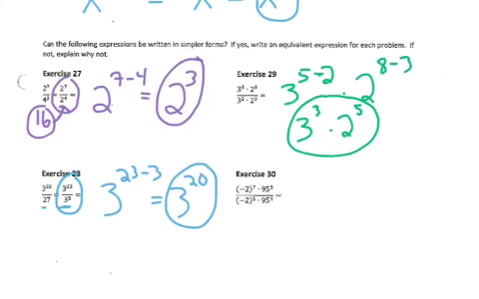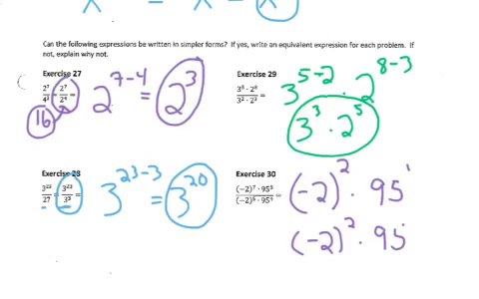Why don't you give exercise 30 a shot, and then whenever you're ready, press play and check your answers. So for exercise 30, you should have -2 as one of your bases in parentheses because it's a negative base to the 2nd power, because 7 minus 5 is 2, times 95, and 5 minus 4 is 1. So you could technically have 95 to the 1st power, or -2 to the 2nd power times 95. Both of those answers would work.